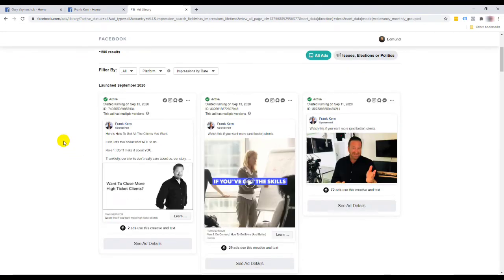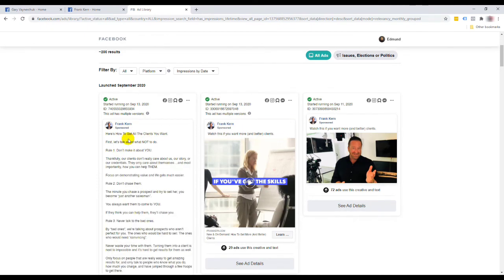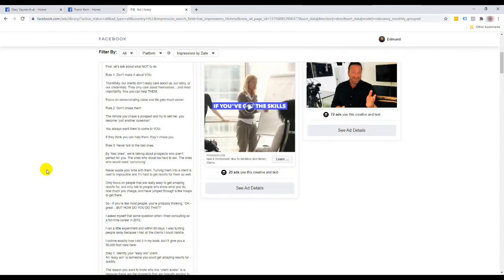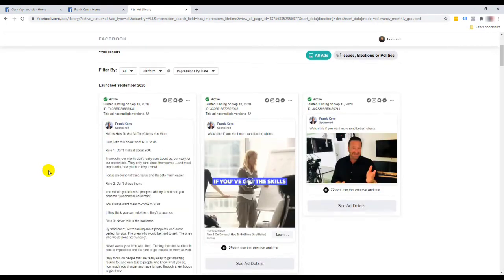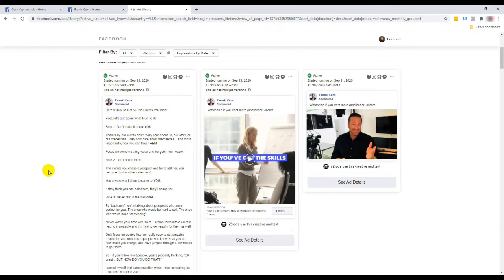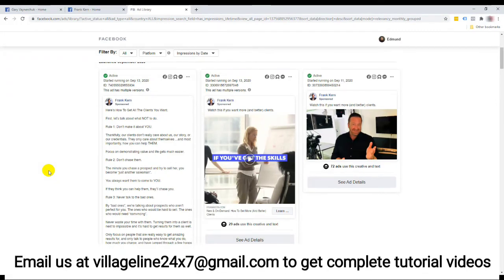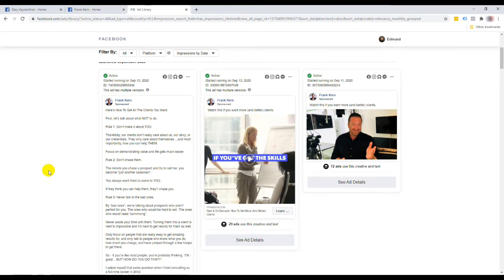So once again, what I'm sharing with you here, to be very frank, it's not rocket science. Again, if you know where to look, this is pretty much the place where you can see the advertisements that are being run by a page. And this is useful in a sense that if you are going to be an agency and you're planning to run advertisements for your clients, you can spy on their competitors to see whether they are running any advertisements, or if they are running any, at least get a sort of measure of what kind of competition you're up against.